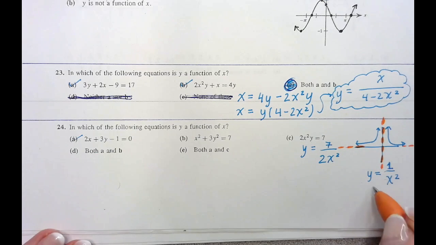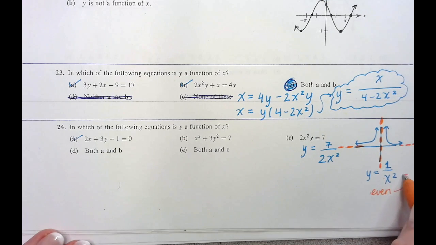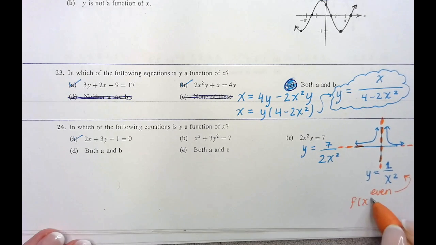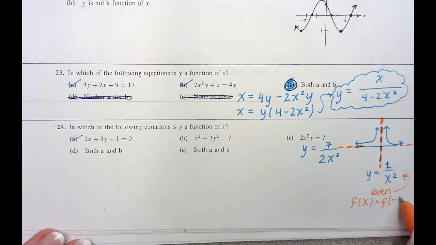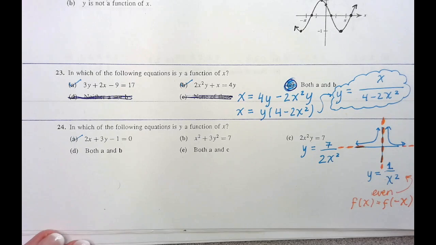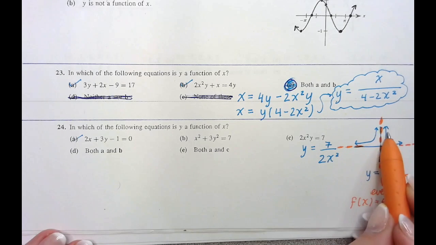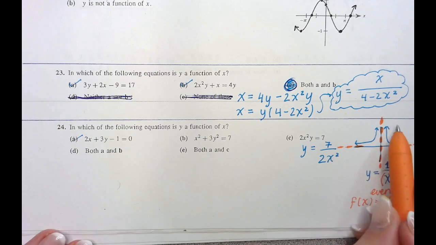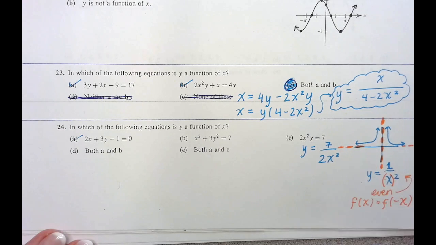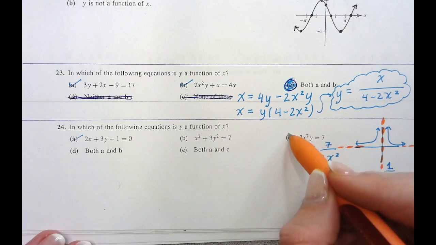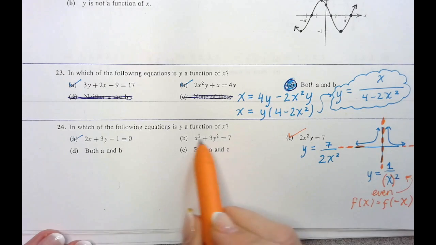This is actually also called an even function over here. That rule was f of x will equal f of negative x. That's what makes something even. Now the squared. This is really an x plus 0 to the second power. An even power, if you look against this asymptote, both of my branches are pointing in the same direction. So once you know where one is, you can easily figure out where the other one is. So that's why I want to go over this quickly. So is this guy a function over here? You betcha.